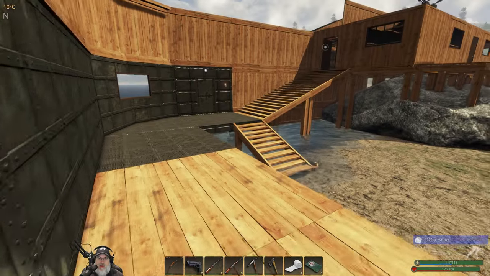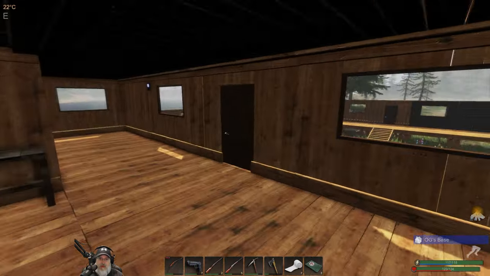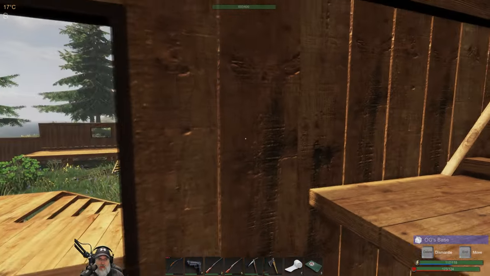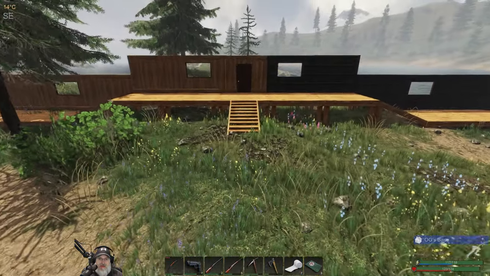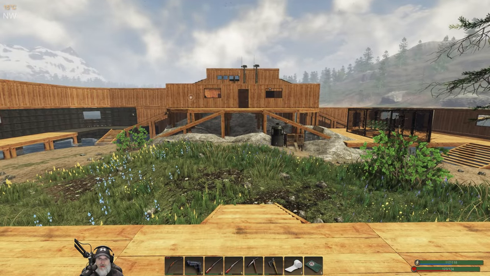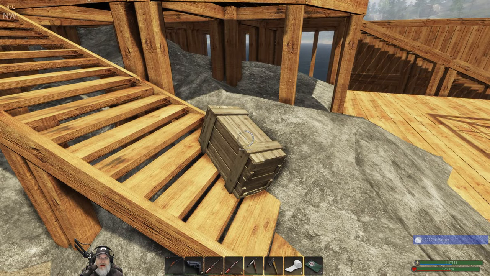Okay, so let's see. A couple things that I did on the base after I left you guys in the last episode, just some minor things. I moved the door over here, and the window that was behind the wall, moved that over too, so everything is nice and centered. So if we go out and look at the base from out here, we can see that it's nice and centered. So yeah, looking pretty good. Let's see, what else did we do? Ooh, look at that. We got ourselves a building crate right on our doorstep.